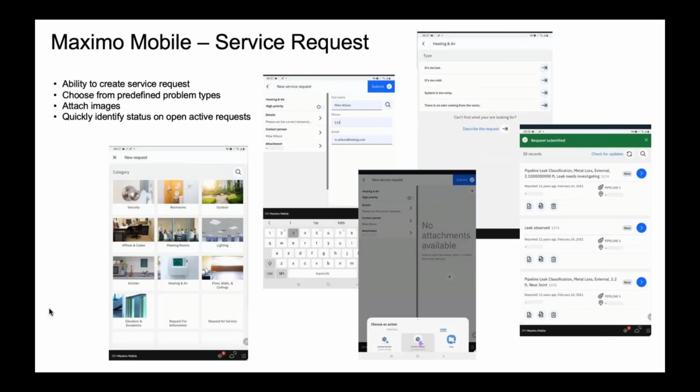And really, it is that streamlining of a service request, especially for those users that aren't Maximo users. Something is down, something has an issue, and how can I quickly create a service request in the system and submit it in order for something to be resolved quickly? So that was part of our 8.6 release as well.